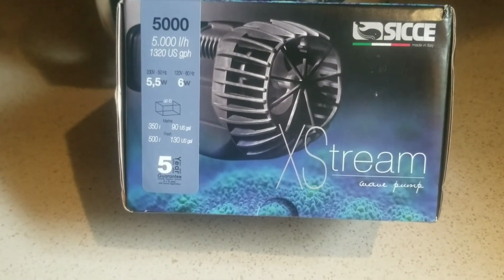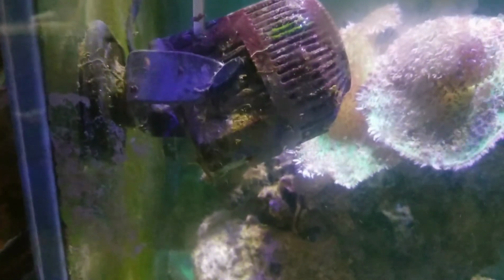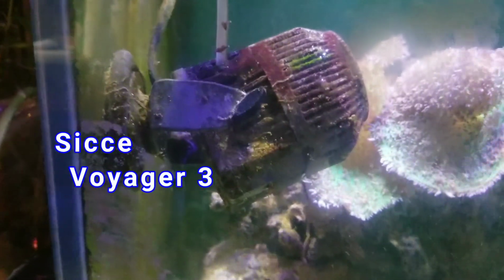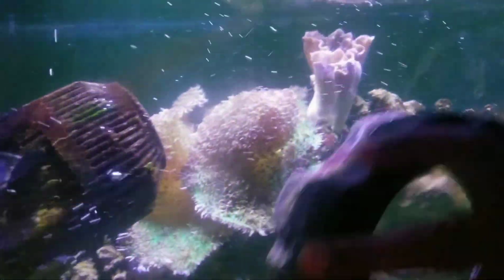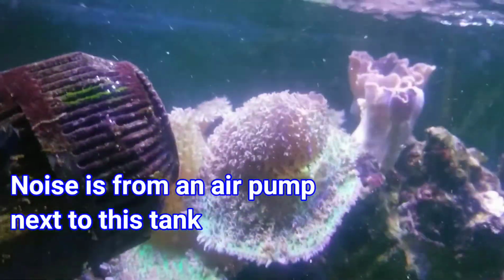And first, let me take you over to the existing Sicce. Now this one, dudes and dudettes, is my Sicce Voyager, which is really strong, really moves water. Let me clean this glass. Come on, Mag, clean that out. Love my Magna viewer. Gives you a better look. I clean this pump. It cleans very well. Of course, it's not clean now because I've been being lazy, but really strong flow.